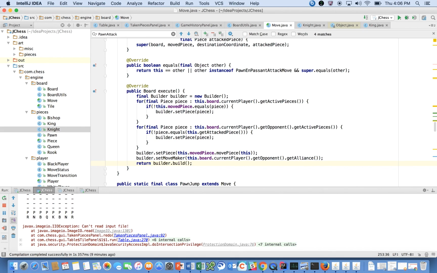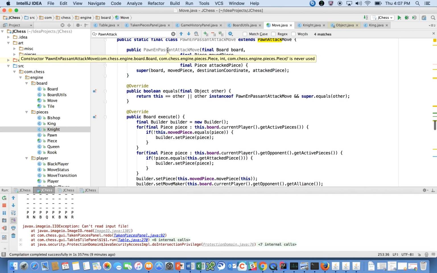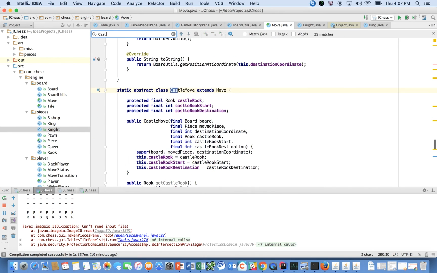So I believe that is correct when you're doing the attack, right? It's basically like an attack where it's almost like a pawn attack move, right? So the only difference is that we've decorated it in this pawn en passant attack move, which we're going to use in the pawn class. Okay? So once we see that, I think it'll become much more apparent what it is that we're doing. So let's take a look at castle move.